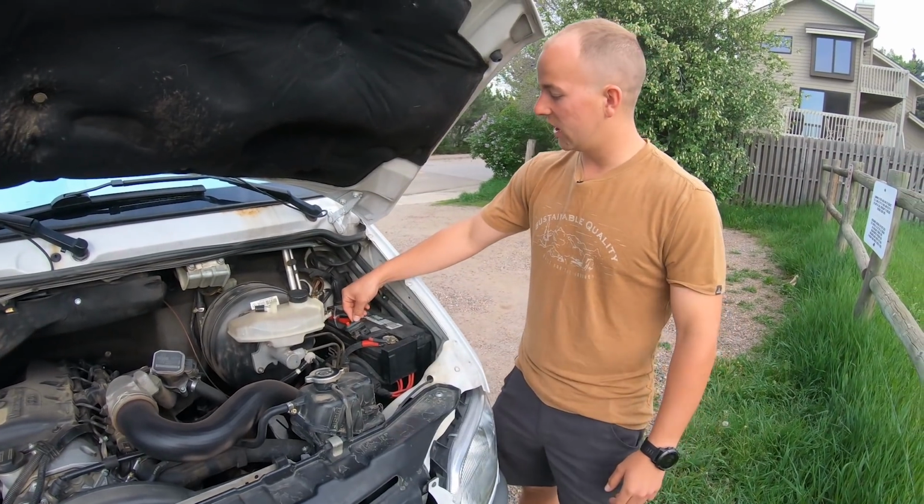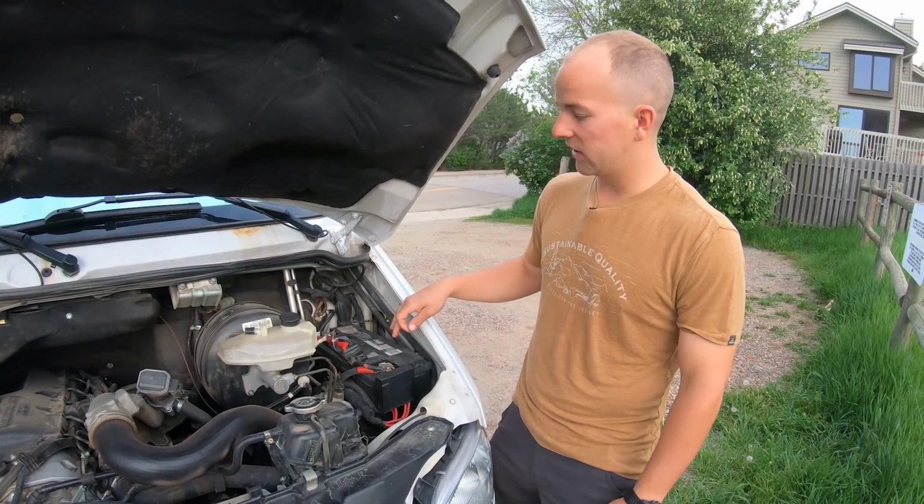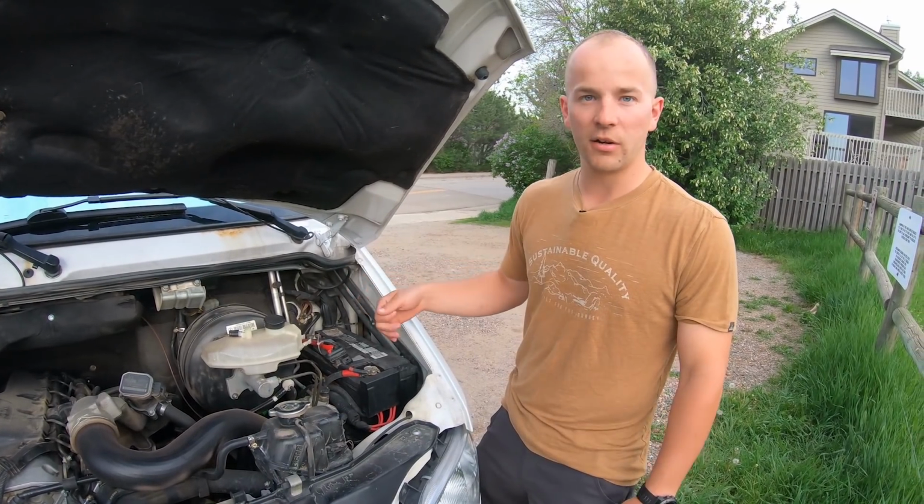I have this 120 amp fuse that's also a thermal fuse. So if anything happens, like the cable frays or something, it'll cut off the power before it fries something.